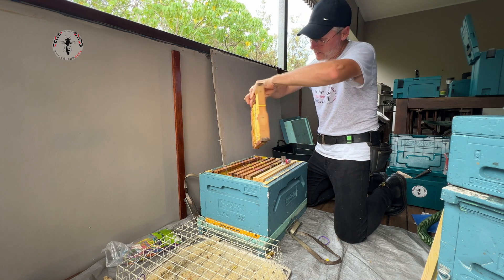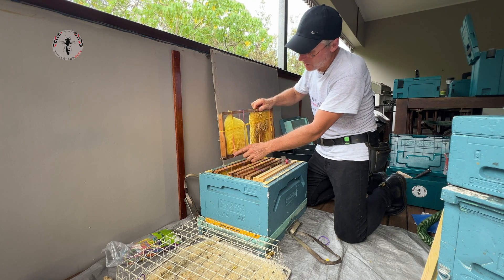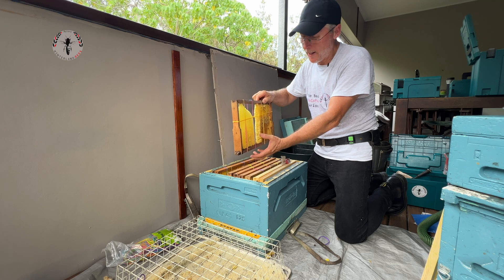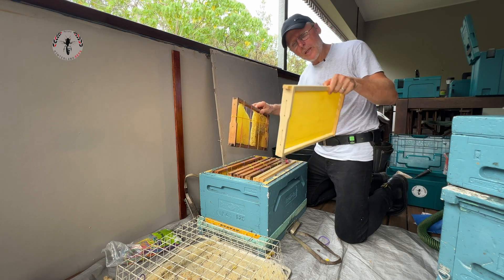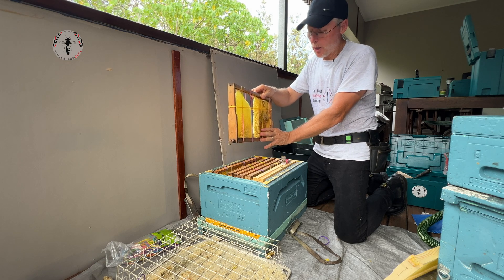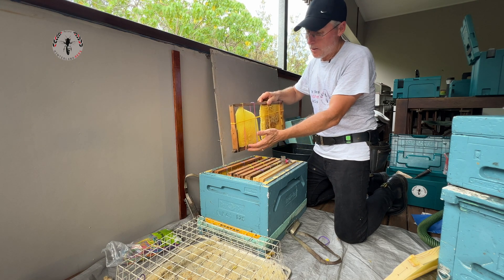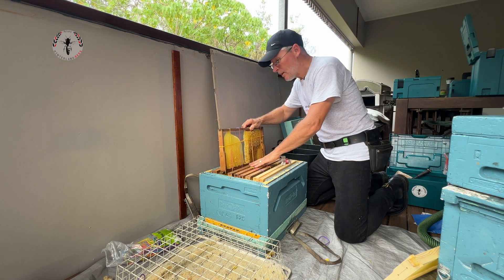We'll put that more to the outside, and that gives space for the queen to lay. Over the next 24 to 48 hours, the bees will actually glue all of these into the frames with wax. At the moment these frames are upside down — they normally go in a beehive box the other way — but because all the weight is generally at the top with the nectar, and you want them to attach to the top bar, I've got this upside-down box. I'll leave them in here for 24 to 48 hours, then flip it and put it into a standard box.